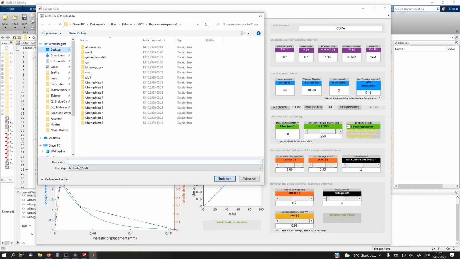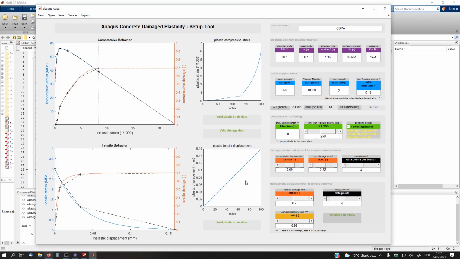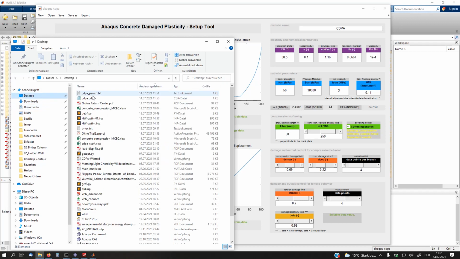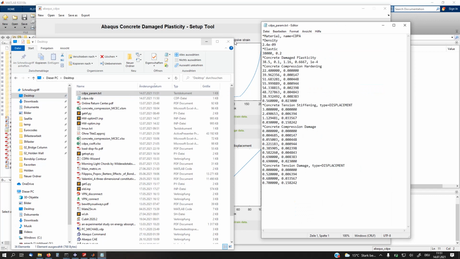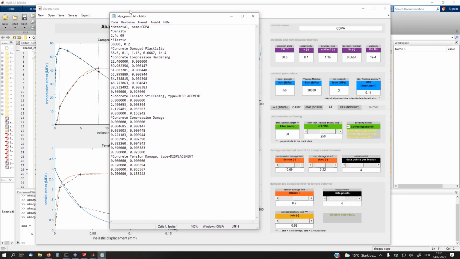So let's put it on the desktop and call it CDPA param. Okay, so we saved that, and now we want to take a look at this file. This is the file we just created, so let's review it.